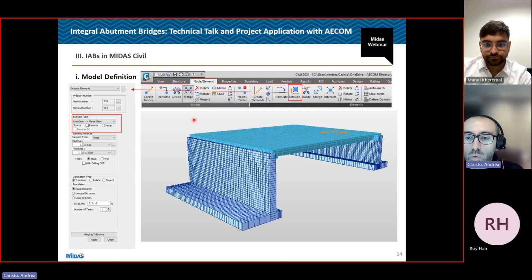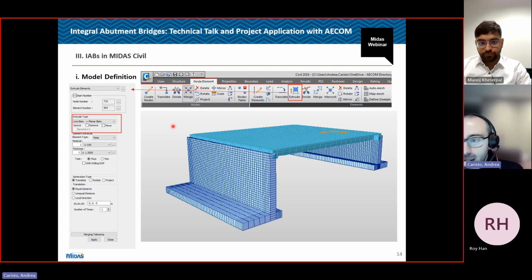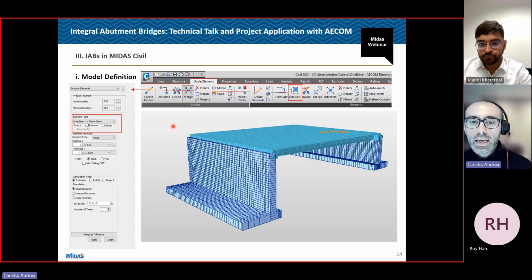In this case, I wanted to define, for the bottom-up bridges, plate elements to represent my walls. So these are 2D elements. They're not beam elements, one-dimensional elements. They're 2D elements. And so what I did is I extruded a line element, which is the end diaphragm of my deck, into a planar element. You select the element type, which is a plate. You select the material and the thickness, which you have to have defined before through the property menu.